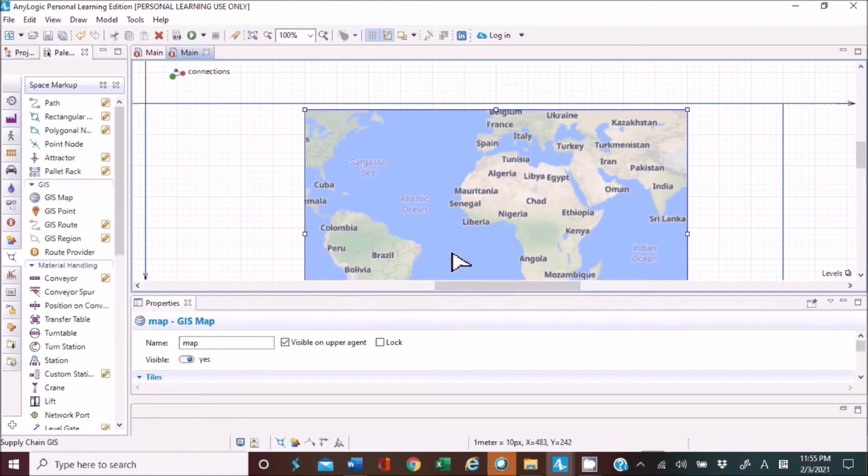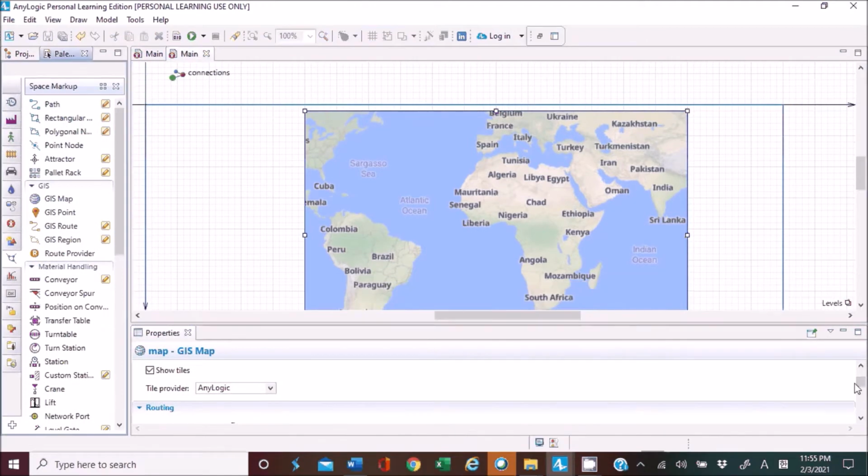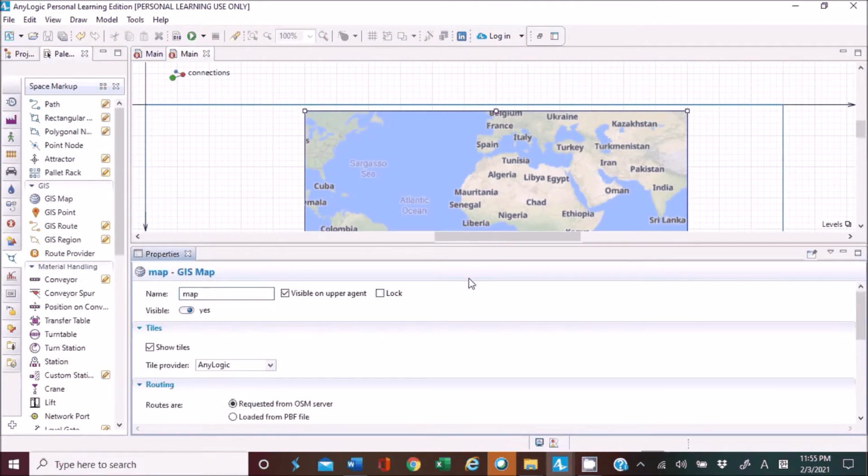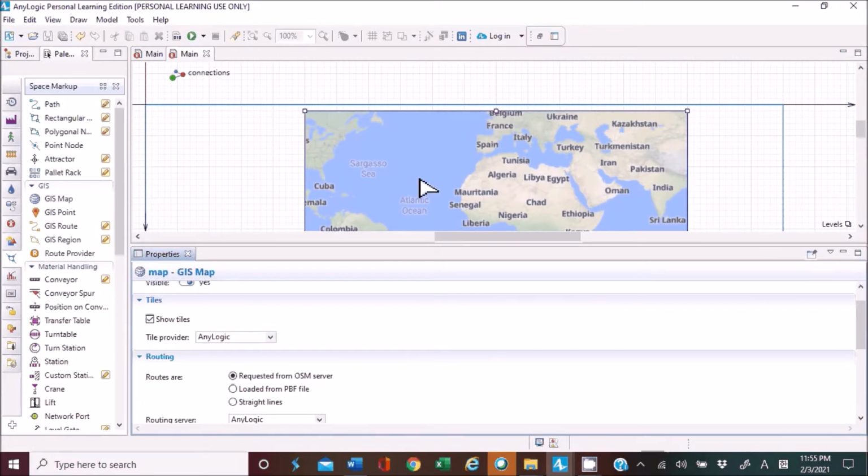Also, if you look at the properties of the GIS map in the properties view, you can see the detailed settings. Let me increase the size of the properties view for you. Originally, this GIS is provided by AnyLogic, so you can see AnyLogic over here.